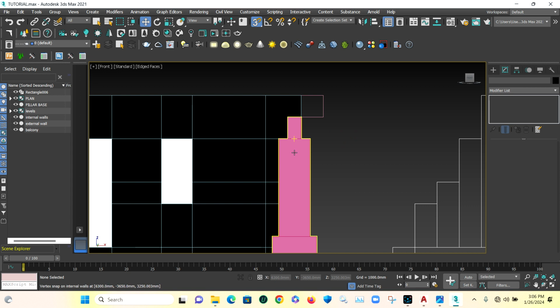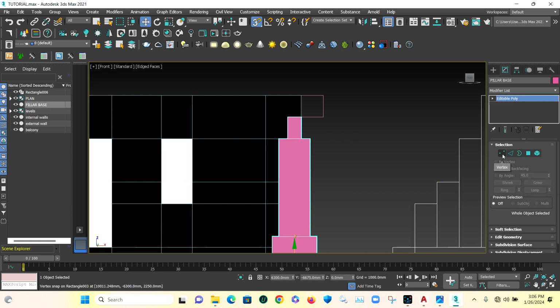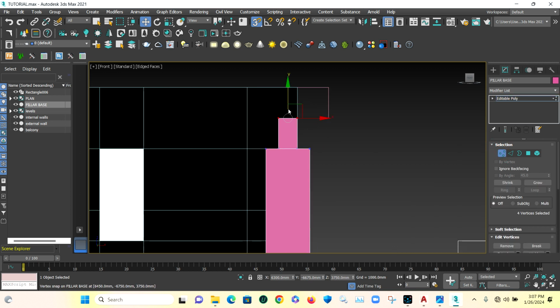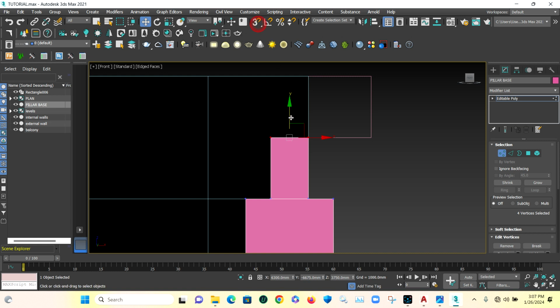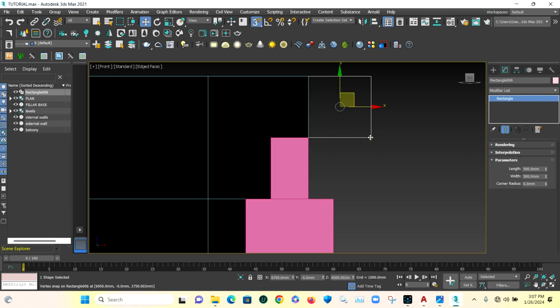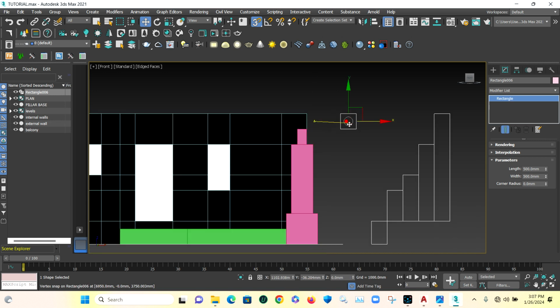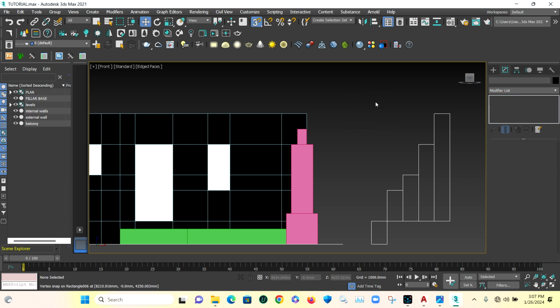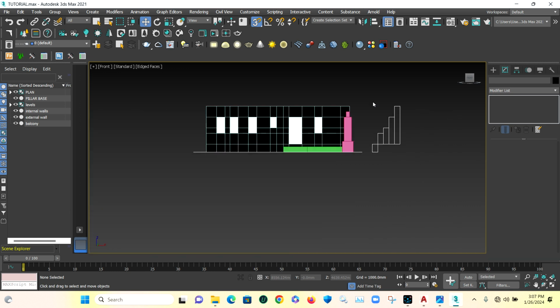If it's not at that point, all you need to do is select this pillar again, go to selection, open selection, select vertex, select this point that you want to move. Now are you getting? Then move it to any point you want it to be. Put on your snap if you have any particular point to snap. At this point you want to snap this 500, so I just come here and I snap the bottom of this 500. Then I'm done with this. Anything you're done with, you remove it from the scene to avoid confusion. I'm done with this, I don't need it again. Then I just click on it and I press delete on my button. I've deleted it now. So what is next to do?